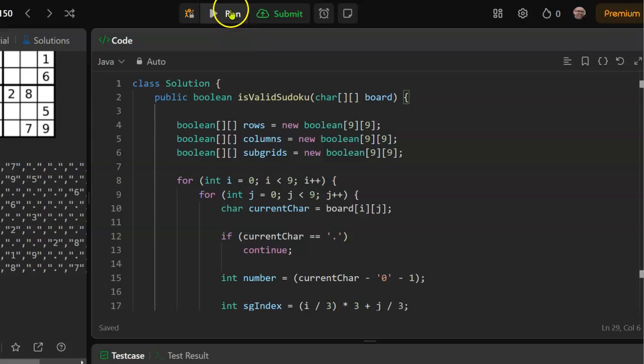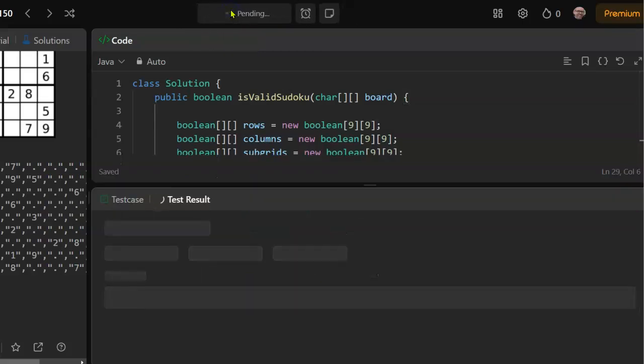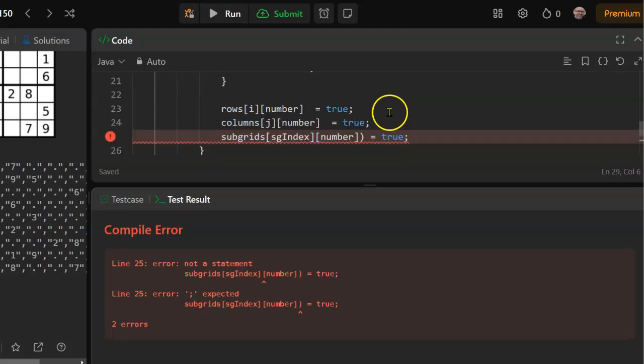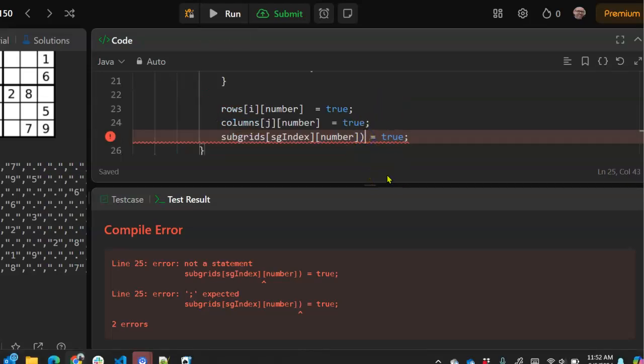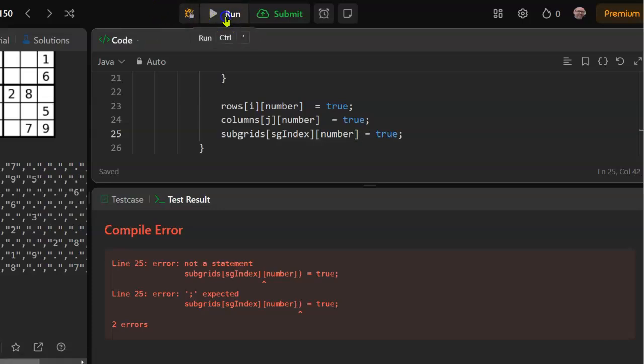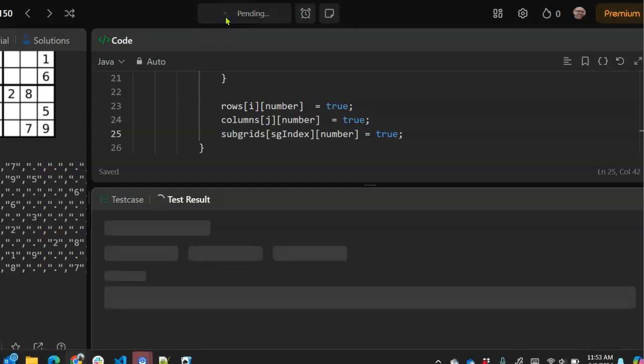All right, let's try it. Run. Compile error. Not a statement. Extra parentheses in there that we don't need. All right. Try it again.